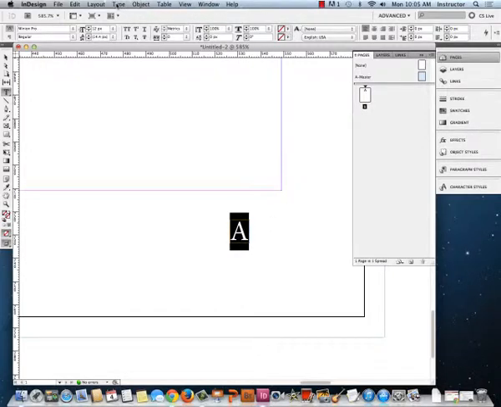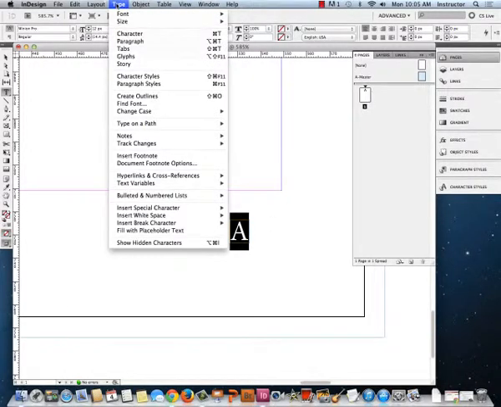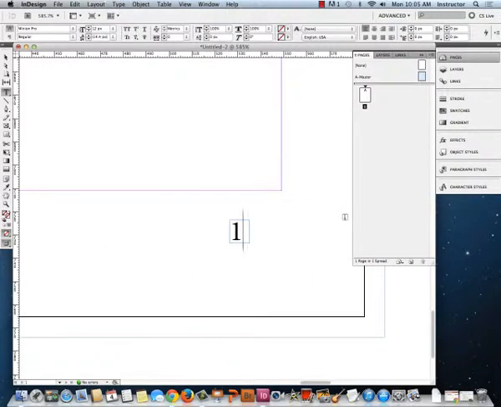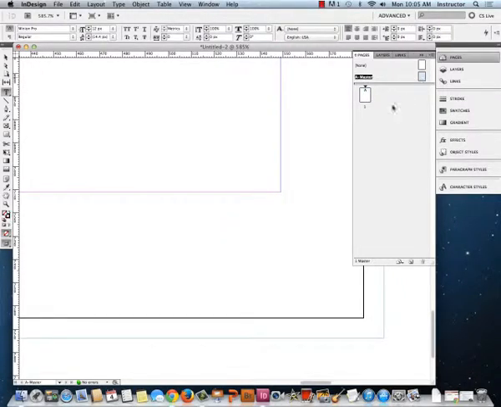I will go to Type, Insert Special Character, Markers, Current Page Number. Damn, I'm on that page again. Sorry about that. I should have been on the master page.